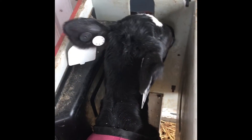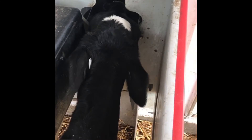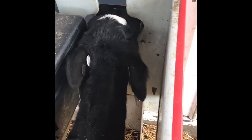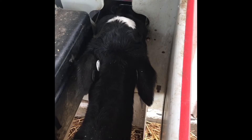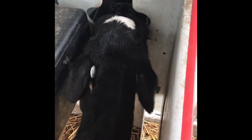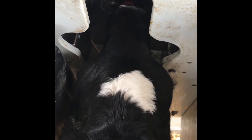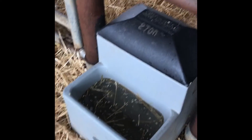In each pen there is a calf stall. The calf from that stall has access to the nipple, which is just like a baby's bottle. We use radio frequency identification tags so that the robot knows exactly who's coming in, and that way it can make sure that they are allotted more milk, and if not they can go do something else.